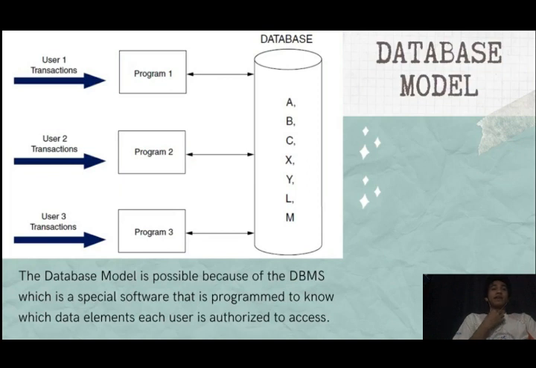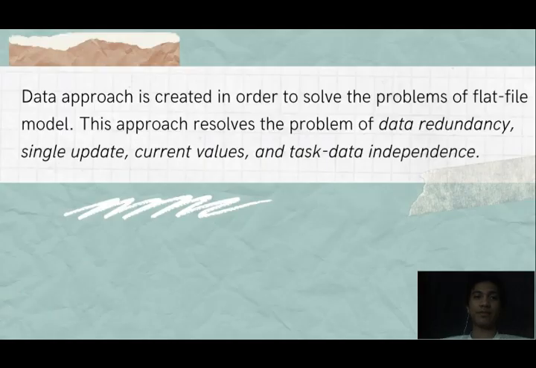An organization can overcome the problems associated with flat files by implementing the database model to data management. As discussed in the previous chapters, this approach centralizes the organization's data into a common database that is shared with other users. This approach is possible because of the DBMS, which is special software that is programmed to know which data elements each user is authorized to access.